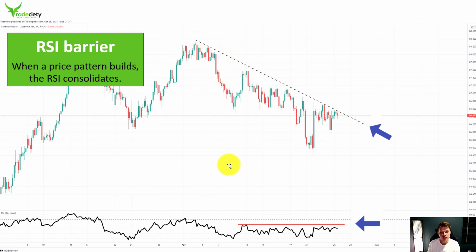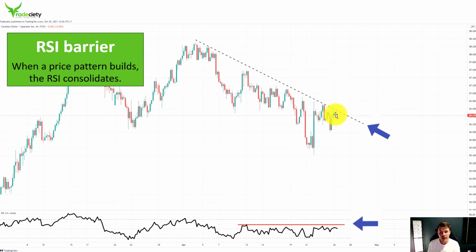The market has been consolidating for a long time, and at the same time the RSI was trading here below the 50 level. So there was this resistance level on the RSI that was never broken. And as long as such a range on the RSI and then the price action is holding, you should not trade anything that would suggest a long breakout.